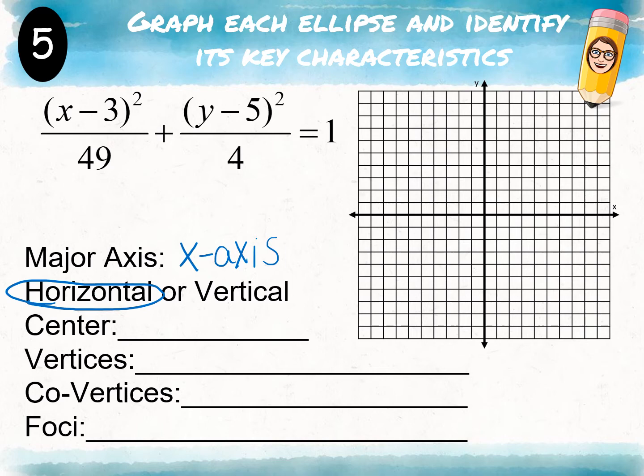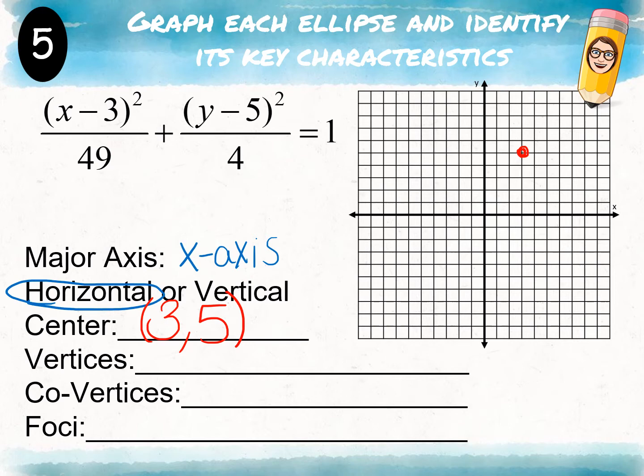My center point. So here's what's new. If it says x minus 3, my x is positive 3. If it says y minus 5, then my y is positive 5. So let's go graph that right away. Here's my center. I don't know why I said origin. It's my center shifted from the origin.